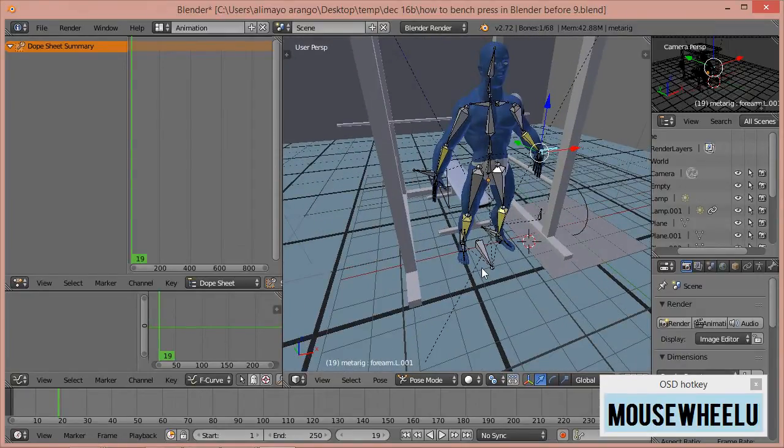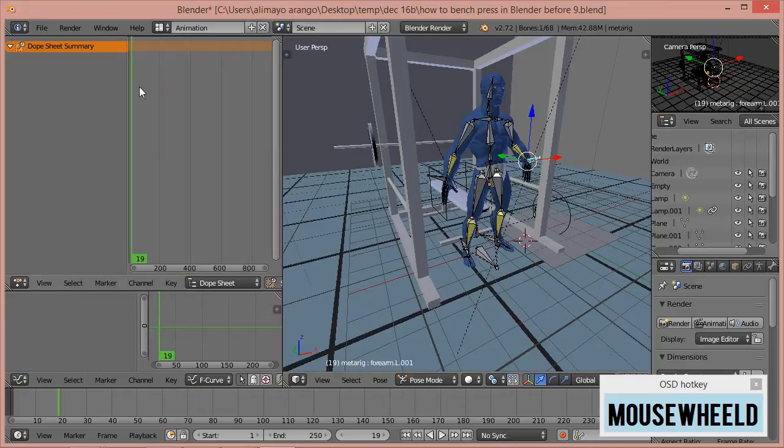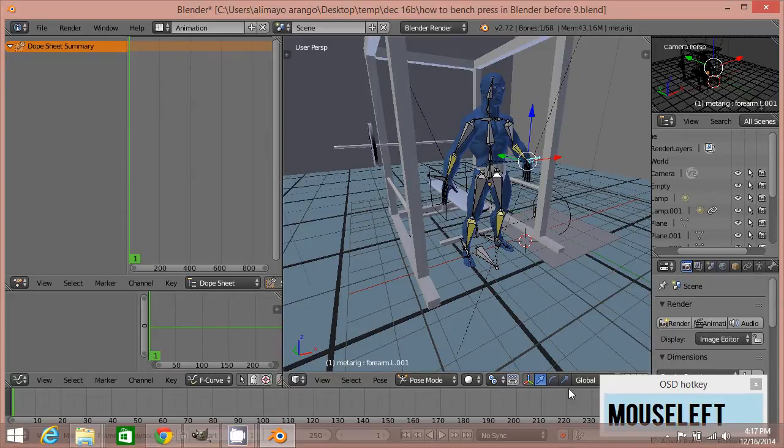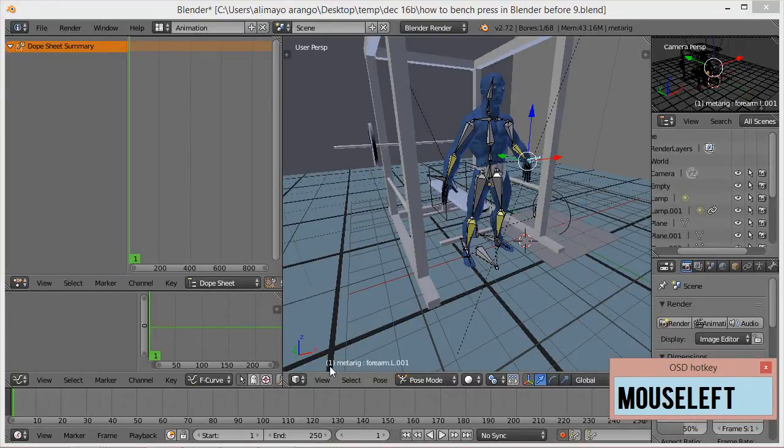So I turn the view by holding the middle mouse button, and I'm rolling. You can roll into the view or roll out of the view also with your middle mouse button. What you see here is a dope sheet, and then you see a curve editor here. And this just makes it easier for us to animate. So what we're going to do is click here to set our timeline all the way back to the beginning. We're actually going to turn on our auto key insert right here.